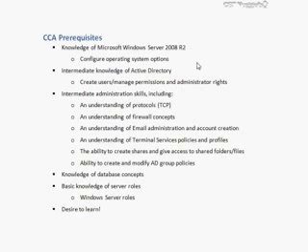According to Citrix, one of the very first things you have to have is a knowledge of Microsoft Windows Server 2008 R2 and be able to configure some of the operating system components. They suggest that you have an intermediate knowledge of Active Directory and be able to deal with some of the common basic Active Directory things like creating users and managing permissions and administrator rights.